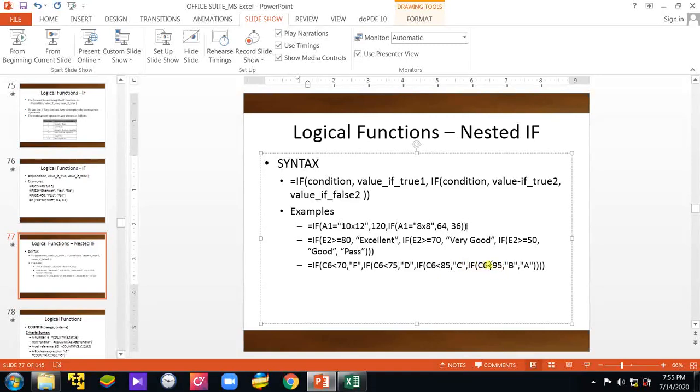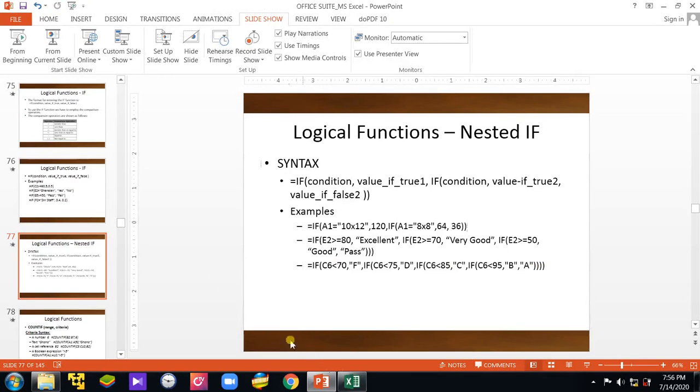And the condition is if the value in C6 is less than 95, then it should return B. Else, it should return what? A. Okay, then you count the opening brackets for each of the ifs, and then you put the equivalent closing brackets at the end.